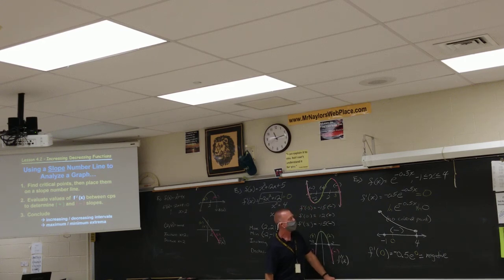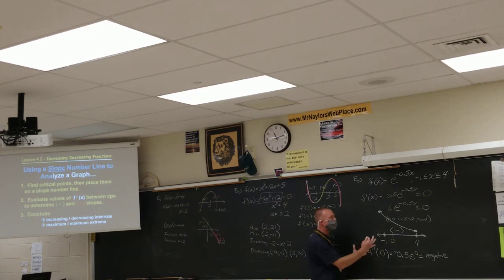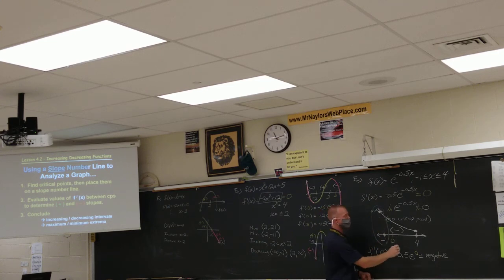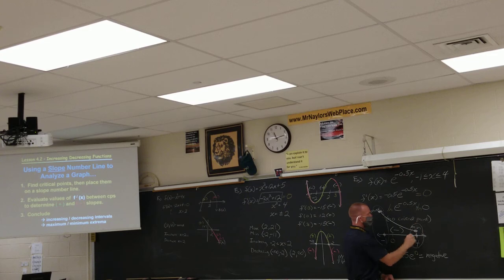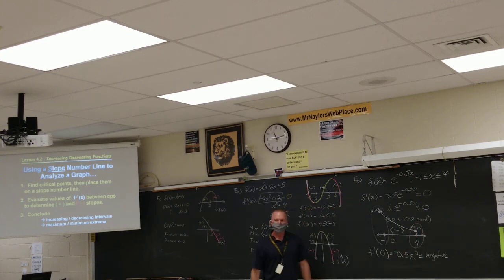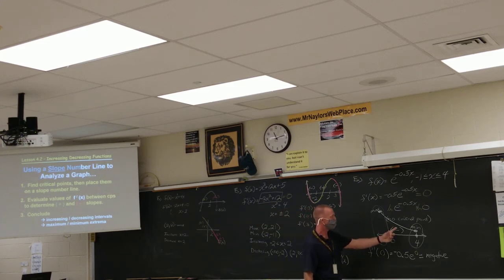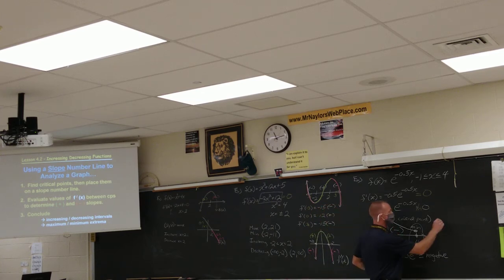So what's that mean for our endpoints? Well, it's almost too easy. I hope that you would say this one has to be the maximum. Okay, this one's the maximum. And this one's the minimum. What I'm trying to get you to realize is that the slope says it all. It really is the king around here. The slope says it all. It told us that the graph looks like this. It also told us about max and mins.